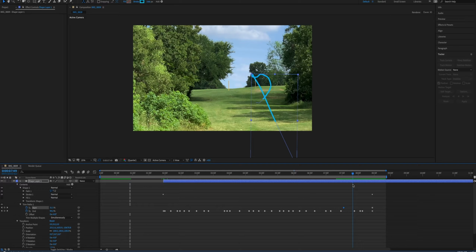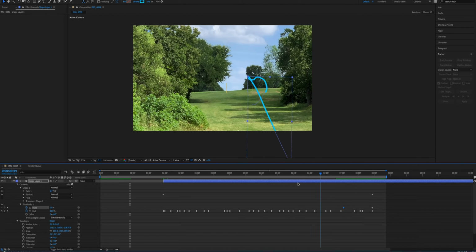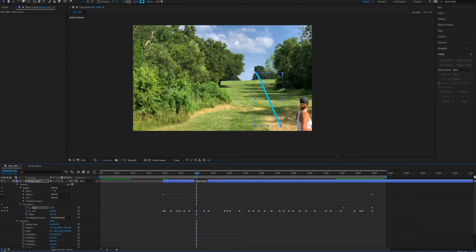So that's basically it. One last thing that I like to do is just play with the glow of the line. So I'm going to click off here. We've got this solid looking line here.